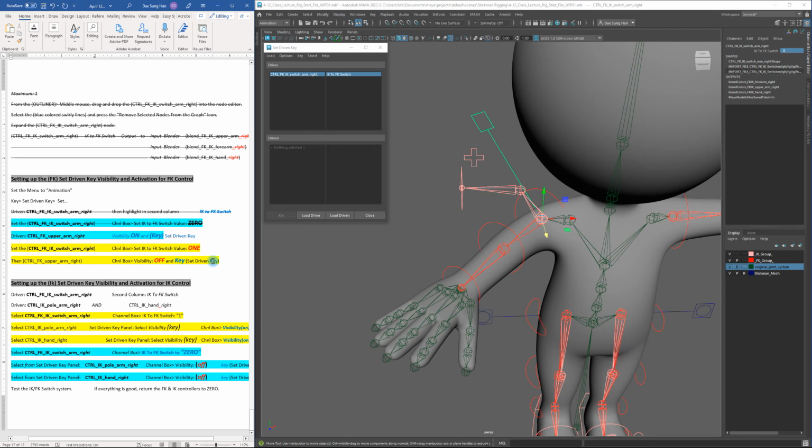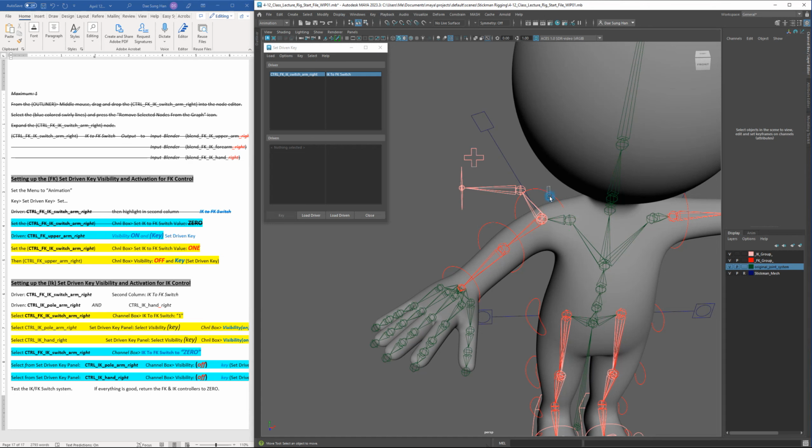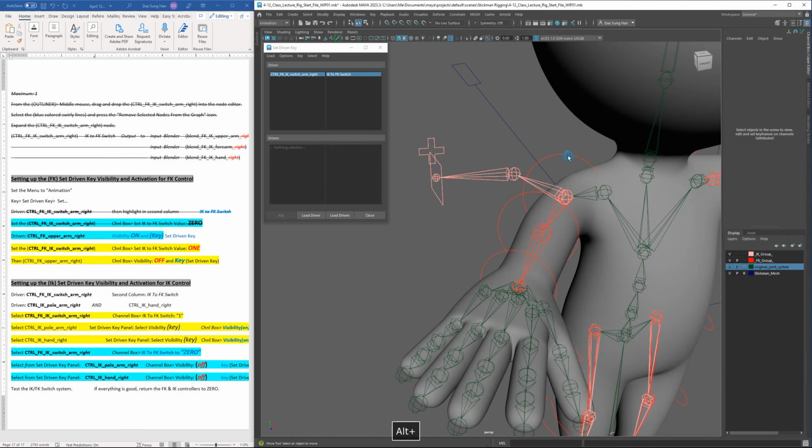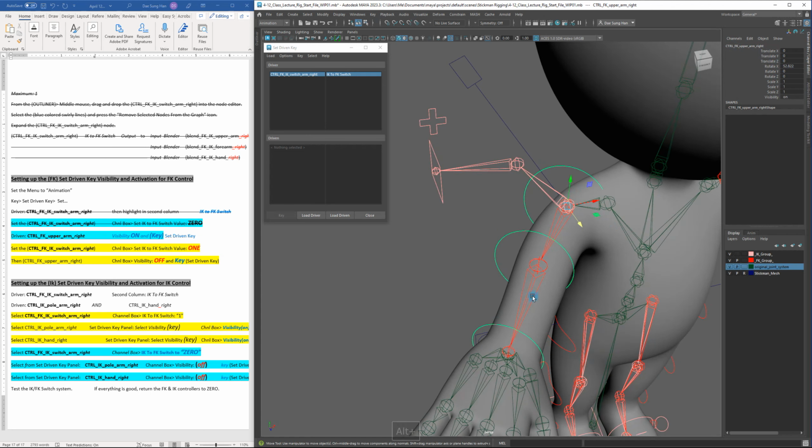Okay, then when this is zero, the FK upper arm, you see the FK system for kinematic. I'm just going to grab that. I repeat, I am only going to select this circle. Here it is. It has data because we rotated it, remember? Which is fine. Do not freeze transform. Do not attempt to freeze transform. It's going to give you just an error telling you you can't select it.